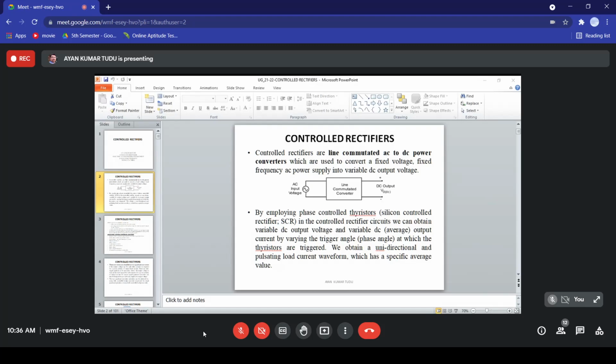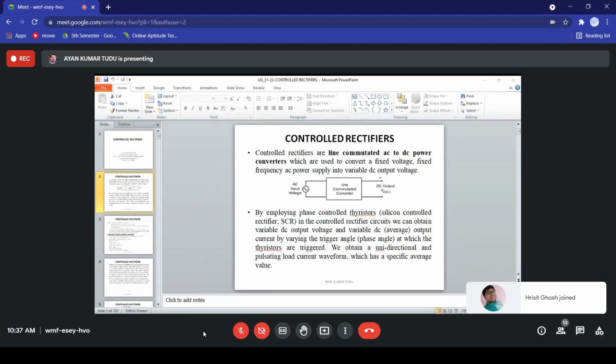The thyristor current and the load current will begin to flow when the thyristors are triggered, that is when they are turned on. We'll see it later, say at omega t equal to alpha. The load current will flow while the thyristors conduct from alpha to beta, where omega t equal to beta is the angle at which the load current falls to zero. When the load current falls to zero, the thyristor turns off due to AC line commutation.